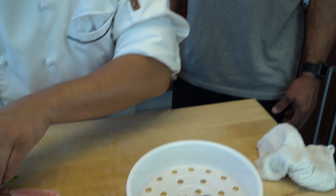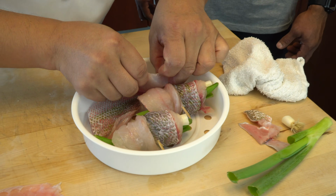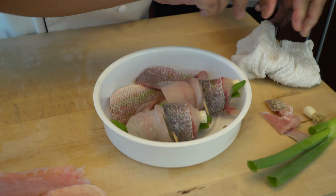Have you steamed your fish before, Manny? Never. Never, huh? I like this idea. So, you know, the kitchen is my favorite part of the house. I really enjoy to cook. And I've been learning over the years.